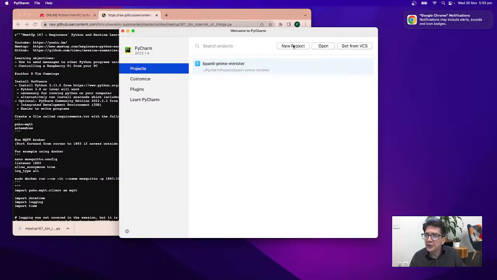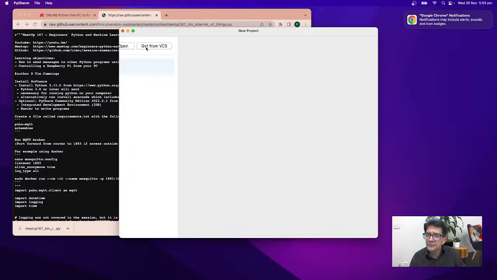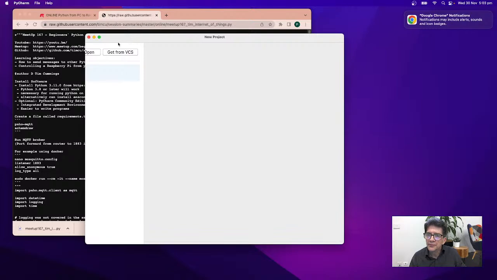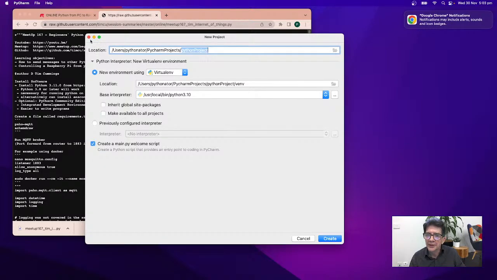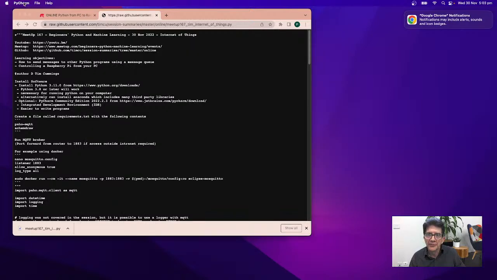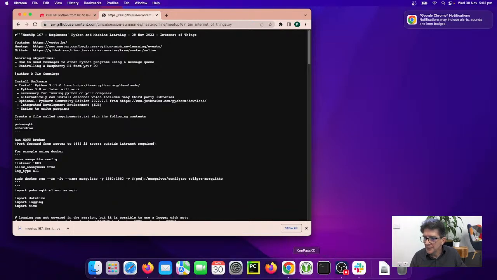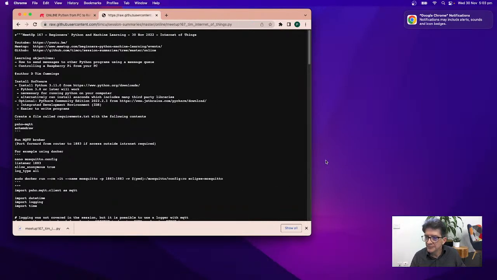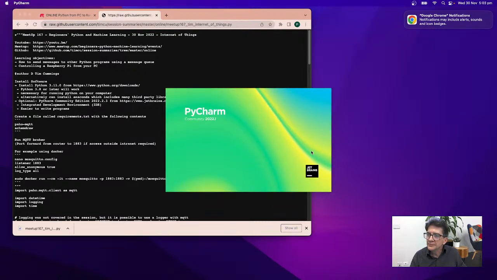All right, so let's create a new project in PyCharm. In fact, why don't I just open a project and then open that folder I've just created. That'll be our project folder.